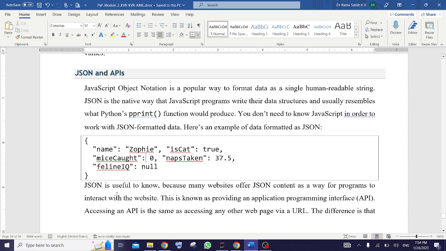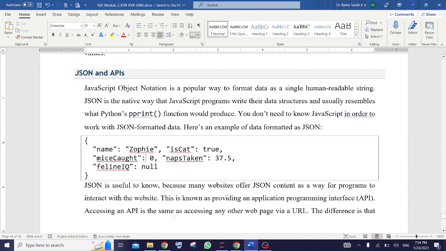JSON is useful to know because many websites offer JSON contents as a way for programs to interact with the websites. This is known as providing an application program interface, accessing an API.